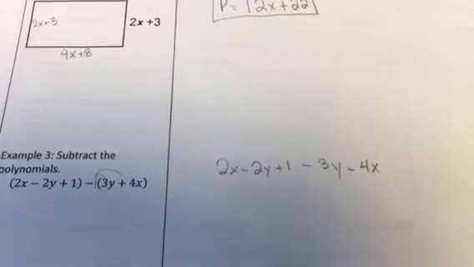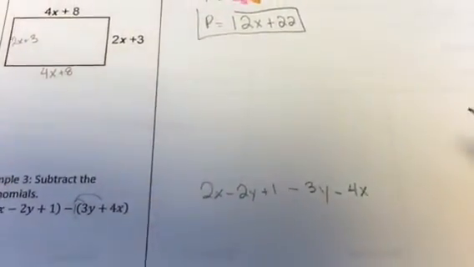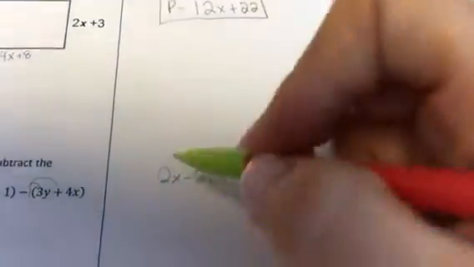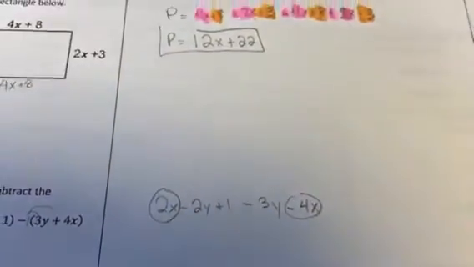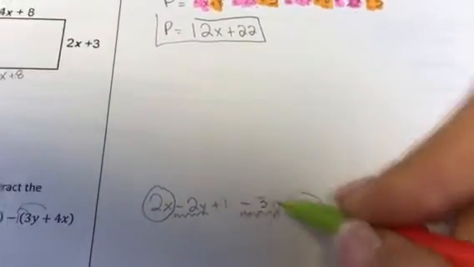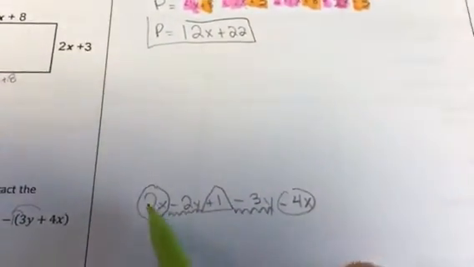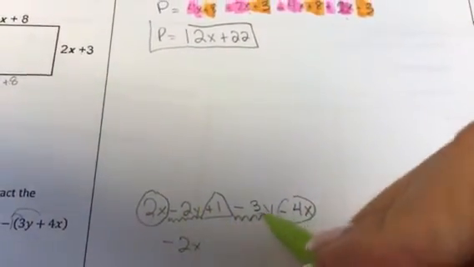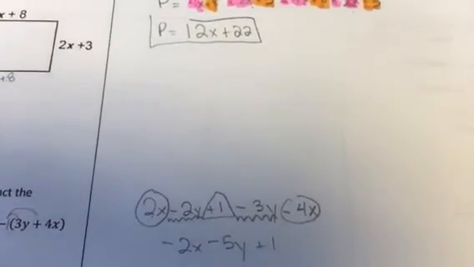We don't have any parentheses. As soon as we distribute that negative 1 and everything is clearly identified, we can take away those parentheses. So we used colors up here. Now I'm going to say, well, what happens if you don't like colors? Well, this is an X, so I'm going to give it a symbol, and here is another X. Again, be sure to include the operation. Here is a Y, and here is a Y. And then maybe here is a constant. You can just use different symbols to break up your like terms. So if I have 2 X's, take away 4 X's, I have negative 2 X's. If I have negative 2 Y's, take away 3 more, we have negative 5 Y's. And then we just have our lonely constant, 1.